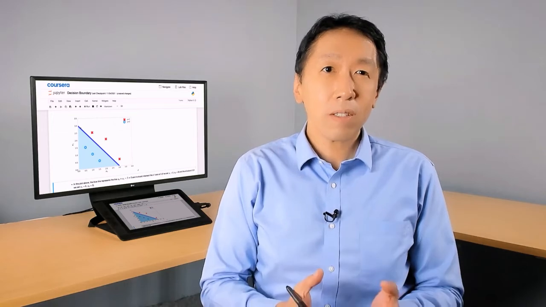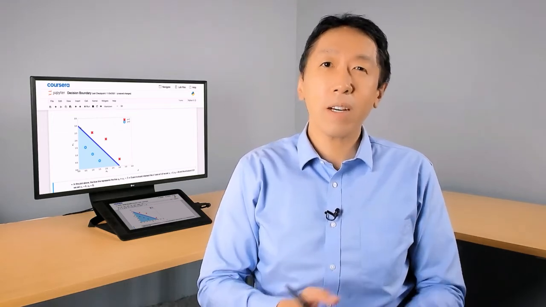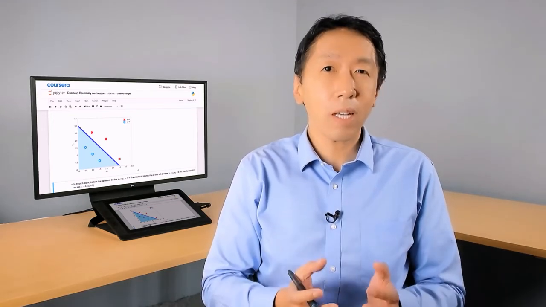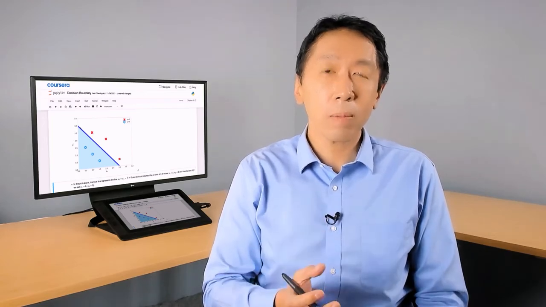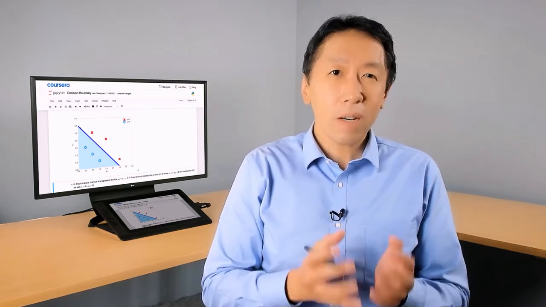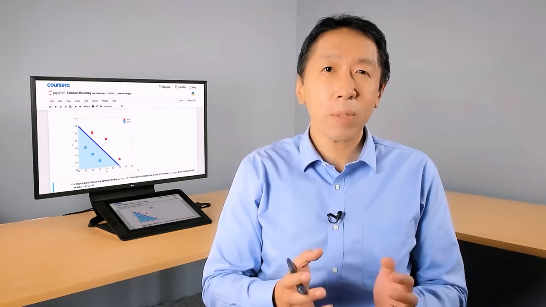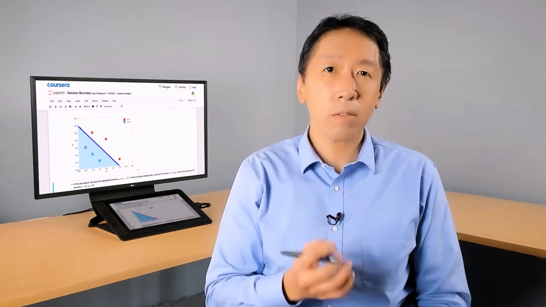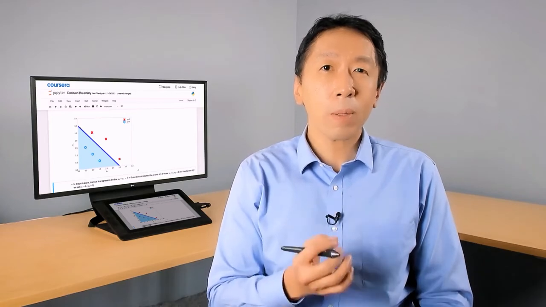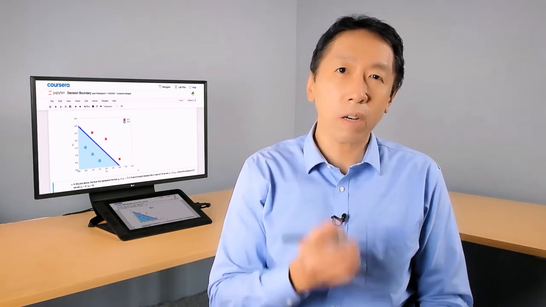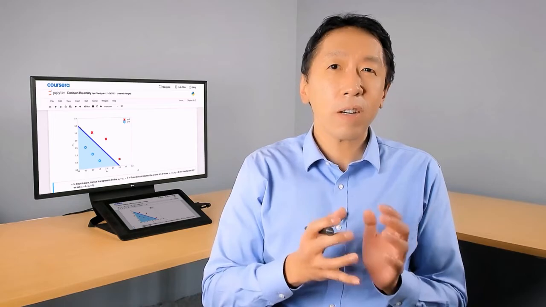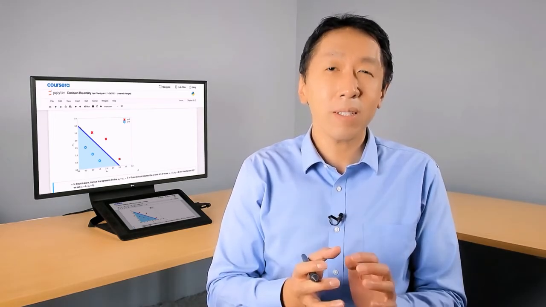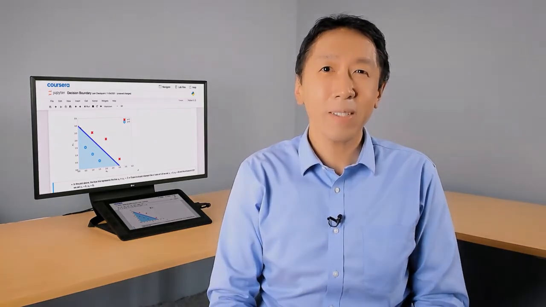So with these visualizations, I hope that you now have a sense of the range of possible models you can get with logistic regression. Now that you've seen what f of x can potentially compute, let's take a look at how you can actually train a logistic regression model. We'll start by looking at the cost function for logistic regression, and after that, figure out how to apply gradient descent to it. Let's go on to the next video.